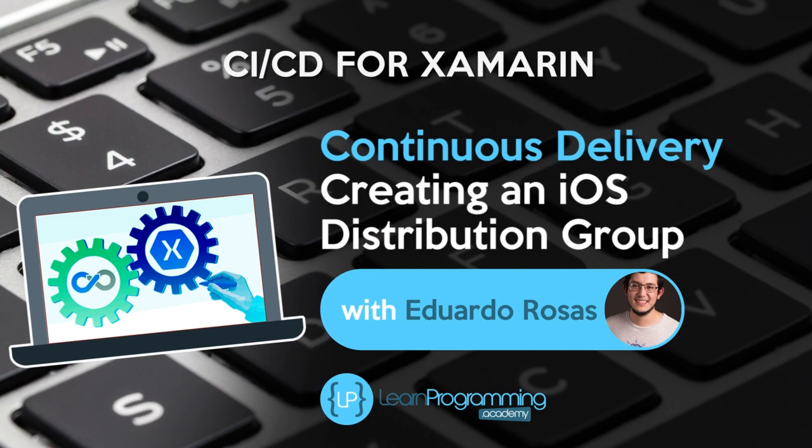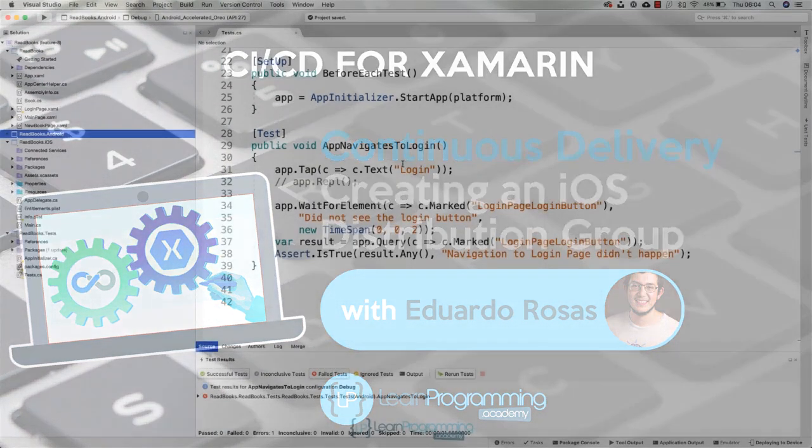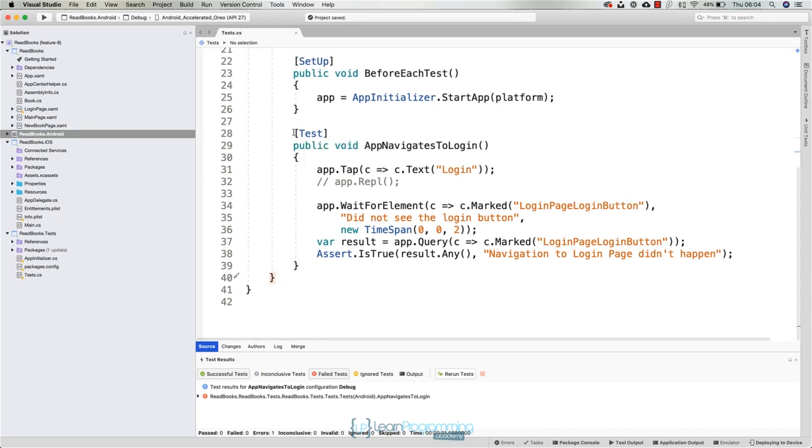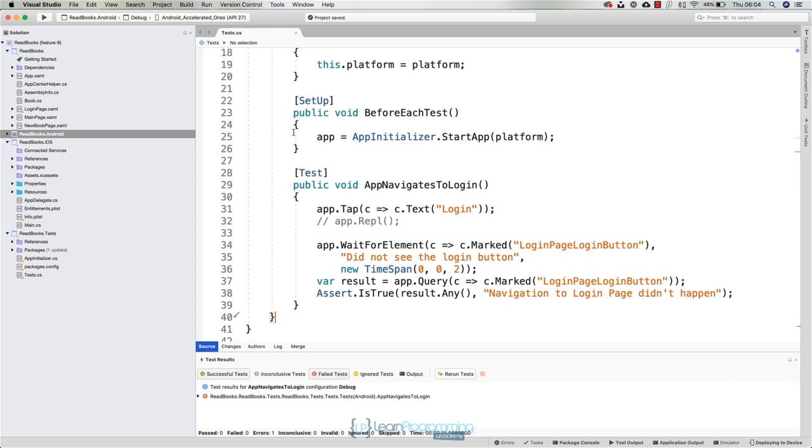So in the previous section, we generated a test over here on our Visual Studio project and we uploaded it over to App Center. In this section, we're going to start to distribute our application to our users through two different channels, as we saw in the previous lecture. The first one, directly from our test branch, is going to be distributed directly through App Center to a distribution group that we're going to set up in this lecture. The second one is going to be from the master branch over to the App Store.